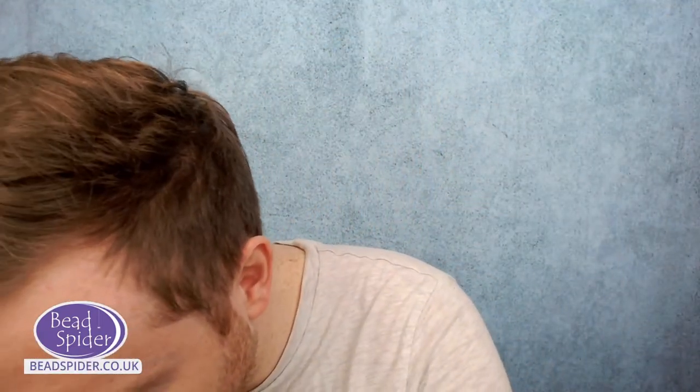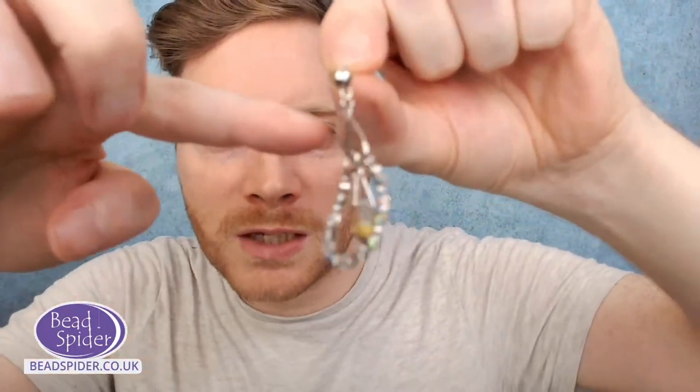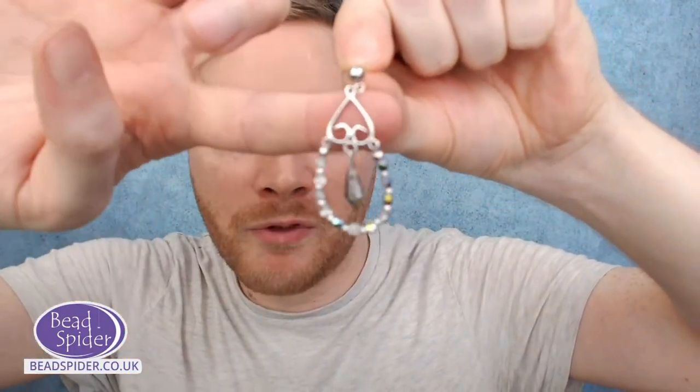I'll show you one of the lovely pieces as well that Jermaine's made. There's quite a few different ones. You can obviously do this with thread, but I've done this one here with tiger tail. So there's another little earring, which it uses. This is part of our little findings bundle, which I should show you. Oh, yeah. What a great idea. Jackie says, put a cat's eye bead in the middle. Yeah. Awesome idea. That's a really nice idea.